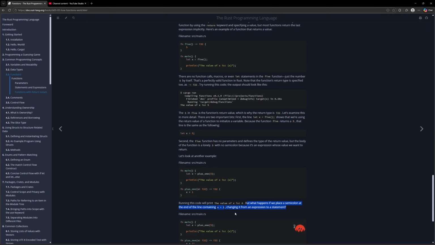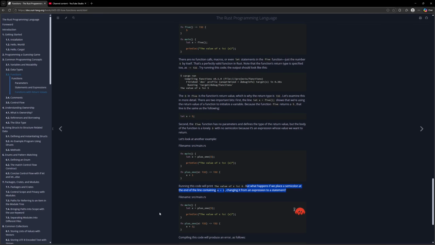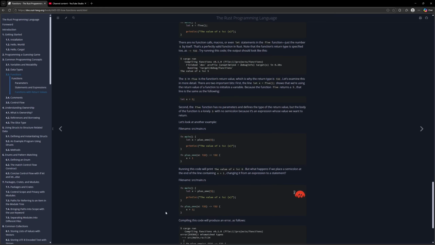In the previous chapter, we read a small paragraph which stated that all expressions must return something, and if they return nothing, then the empty tuple is returned. Let's see. Here the only changed part is the instruction of the plus_one function. We converted it to a statement.